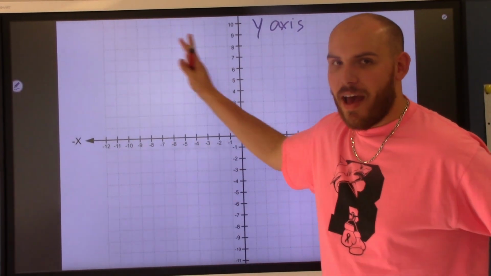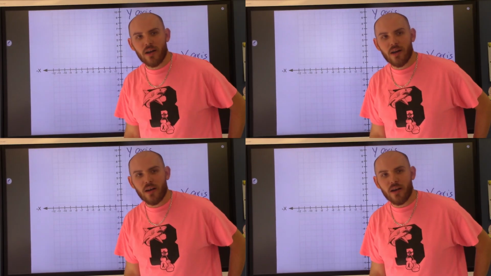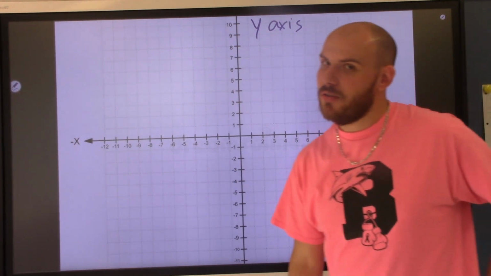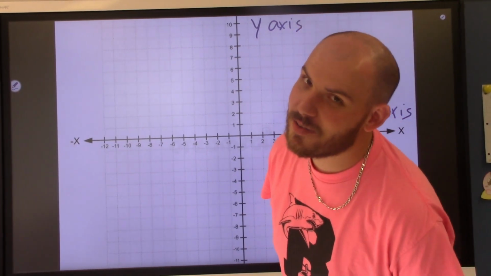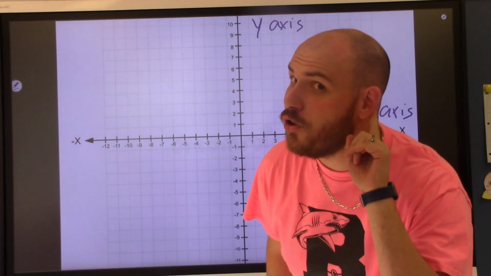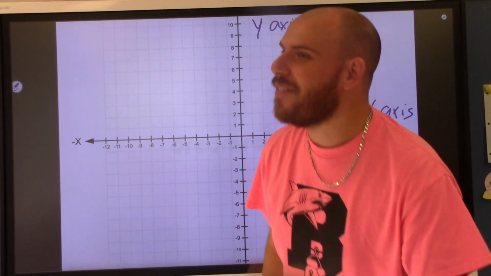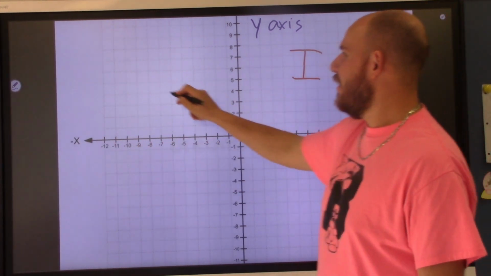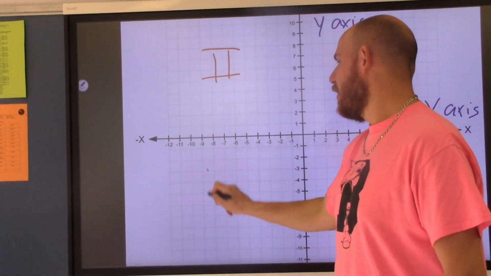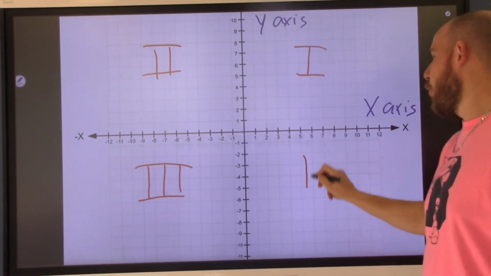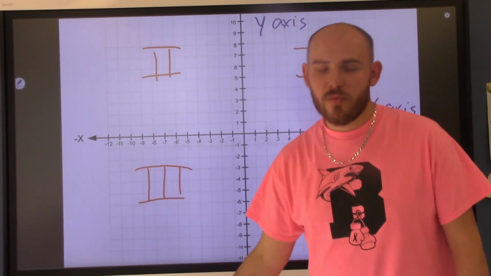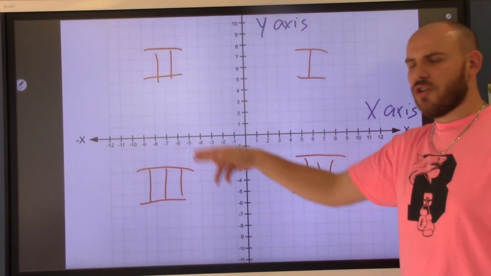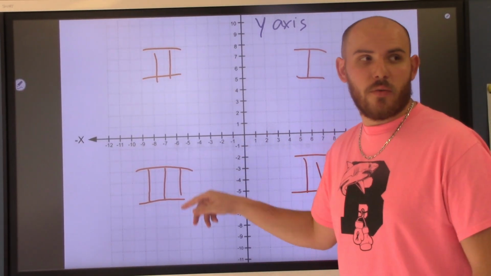Within our graph or our coordinate plane, there are 4 areas. 1, 2, 3, 4. And they have a special name. Do you remember what that is? I can't hear you. That's right. Quadrants. This is quadrant 1. This is quadrant 2, 3, and 4. And we write them in Roman numerals in math because we like to be fancy, of course. So I'm going to erase these, but I want to make sure you knew. 1, 2, 3, and 4.